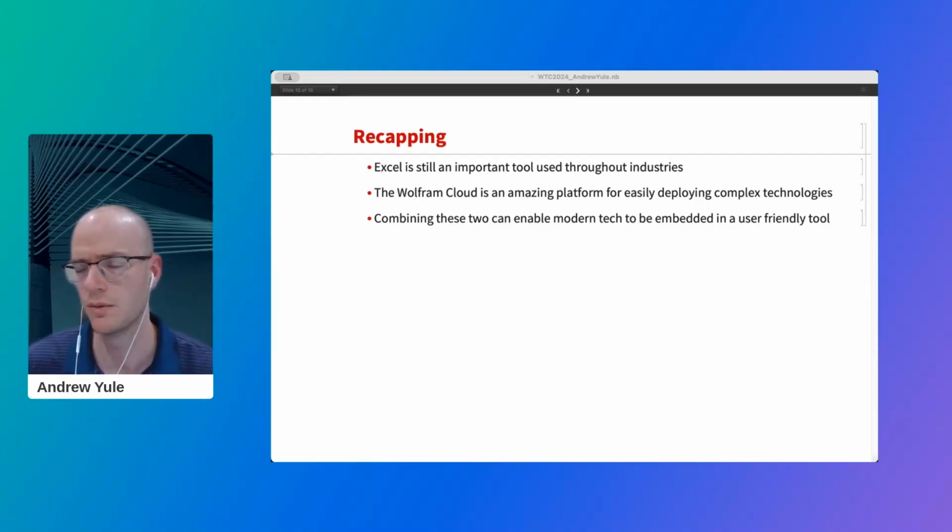The nice thing about what I've presented here is you hand people just an Excel sheet, right? It's very, very little overhead. It's just, here is your Excel sheet, and all the math, everything that's going to be called behind the scenes, is sitting up in the cloud, right? So it's not taking up the file space or anything like that. It's a very, very streamlined way to hand out technology and hand out an application.